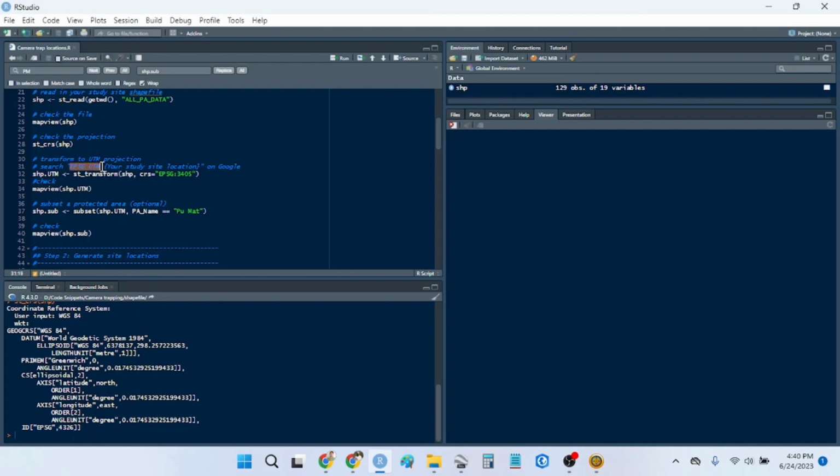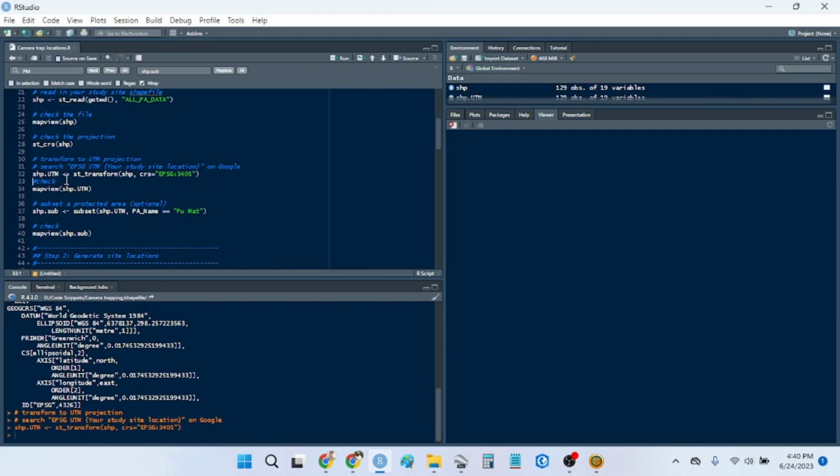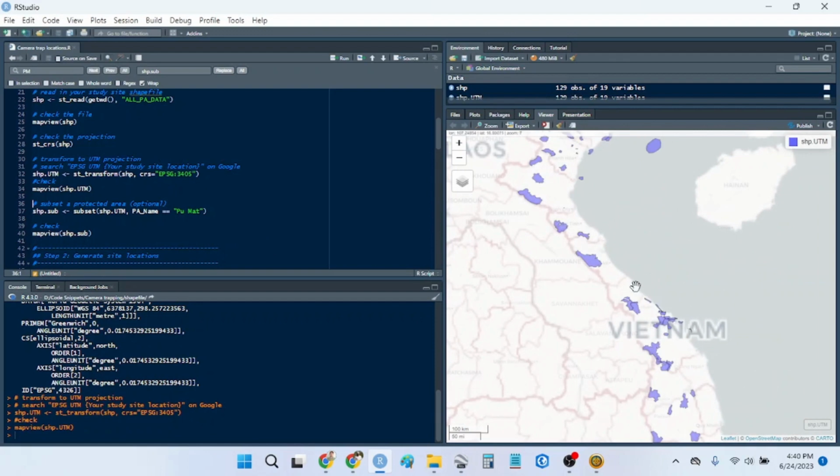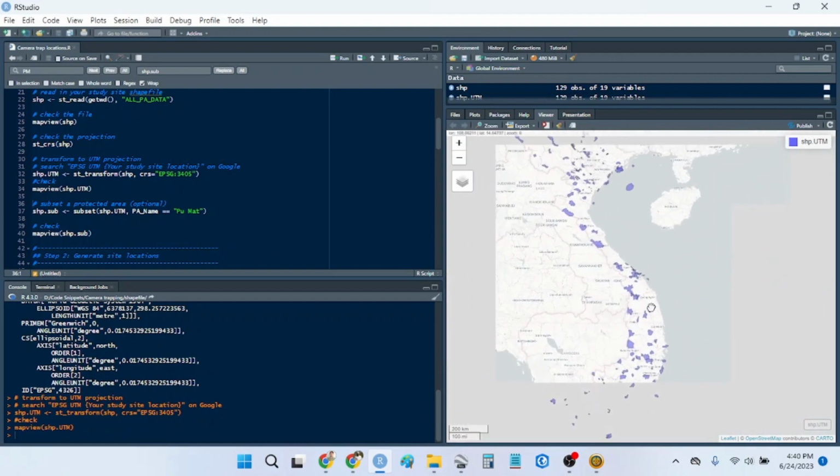Just write EPSG UTM, insert your study area, and then the first thing that comes up will usually show the number. For UTM, it's usually 5 digits, but Vietnam uses a projection called VN 2000, and that is 3405. So I change the projection and then I check again to make sure that nothing has shifted, nothing's out of place, and yeah, it's all good.